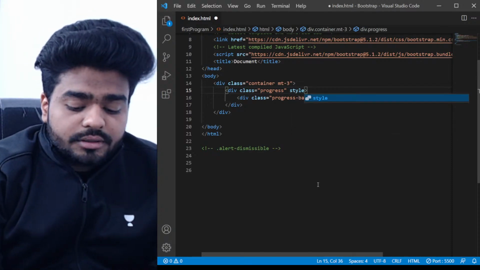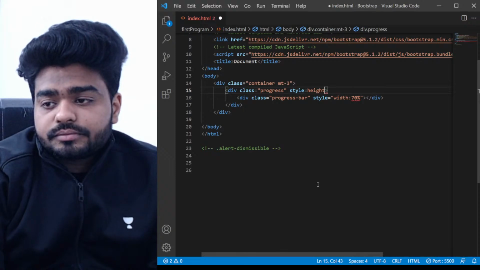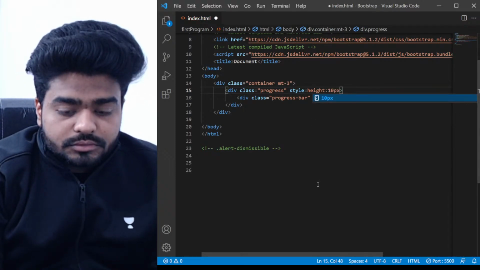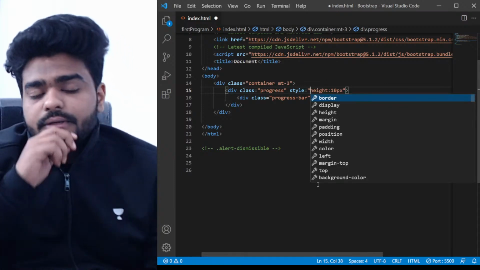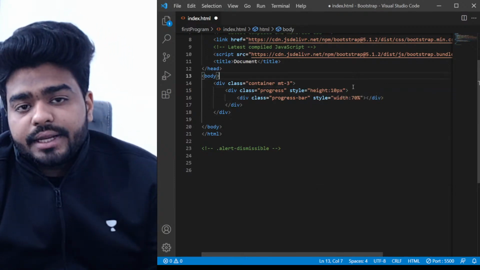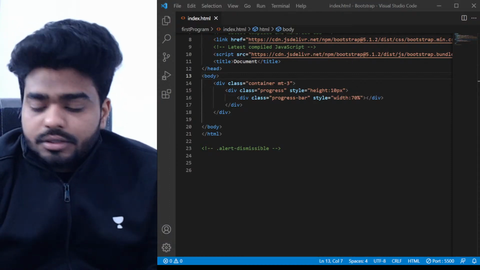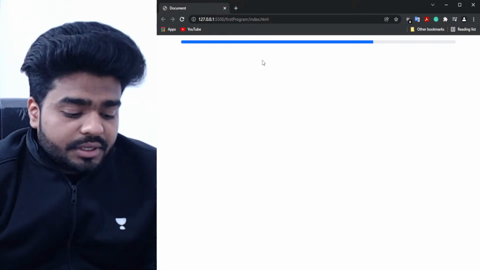I'm just going to write style here, let's say height, 10 pixel, right? Let's save this and check out what is happening. So if you look at this, this is 10 pixel.